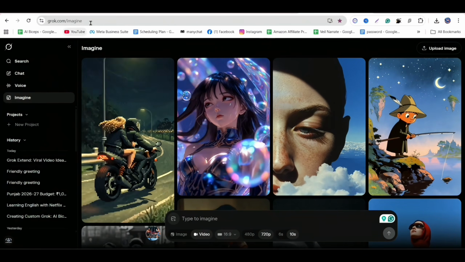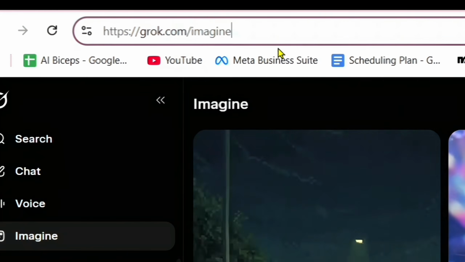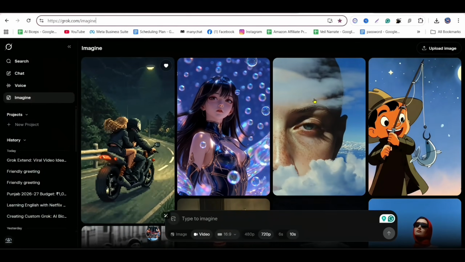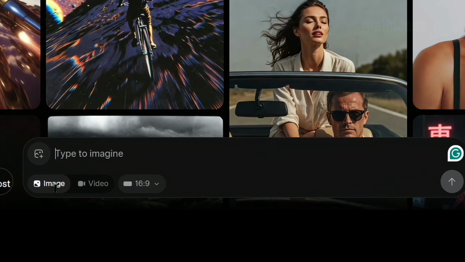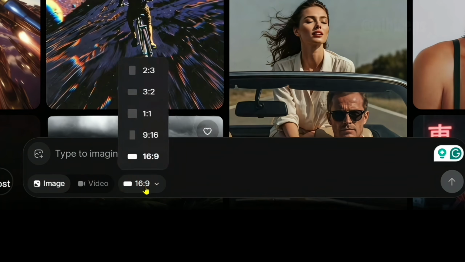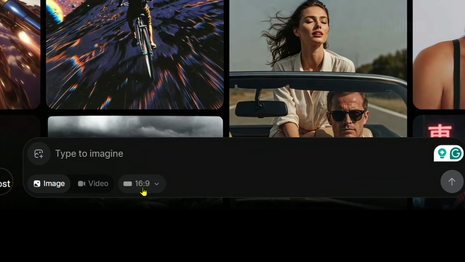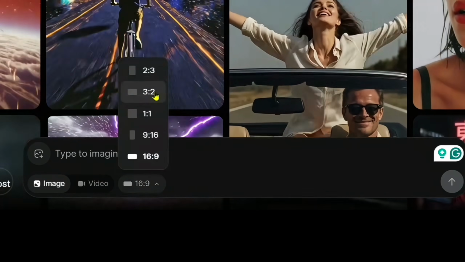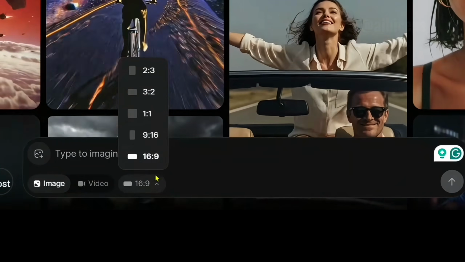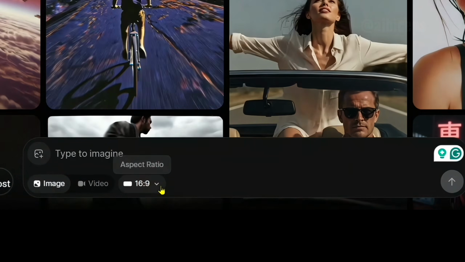Alright. First things first, you need to head over to the main Grok website. If you look over at your left sidebar, you are going to see a brand new option called Imagine. Click on that. This is your main creative hub where you can create both images and videos. Right off the bat, you will see it gives you options to select your aspect ratio, whether you want a vertical video for YouTube Shorts and TikTok or a widescreen video for regular YouTube. The choice is yours. For this tutorial, I am going to select the classic 16:9 landscape ratio.